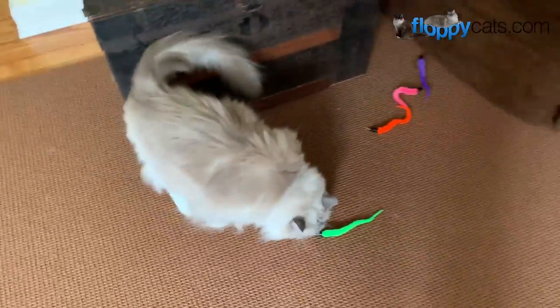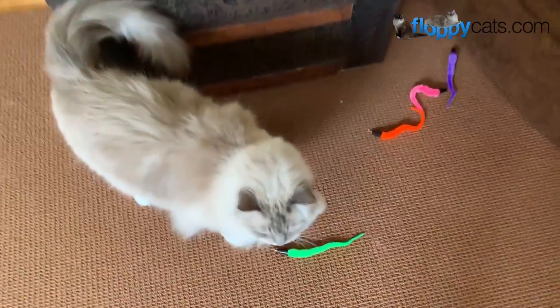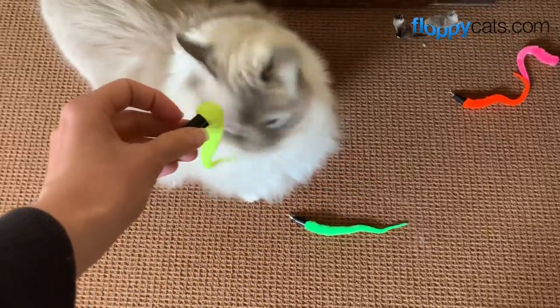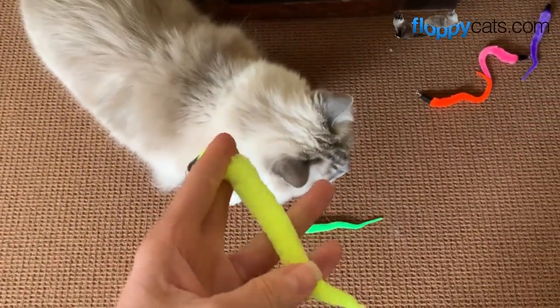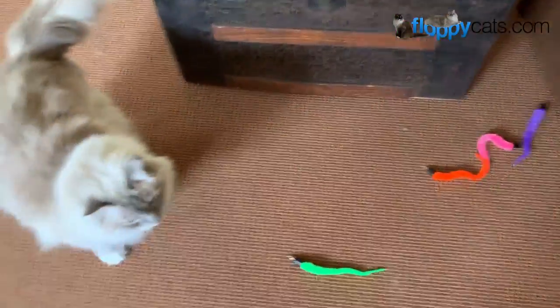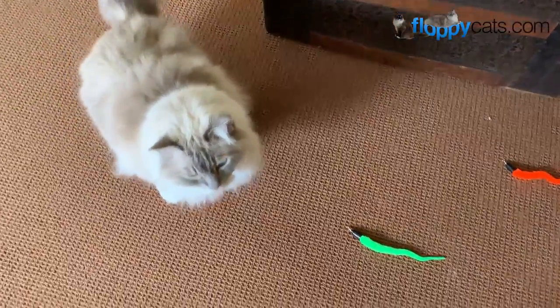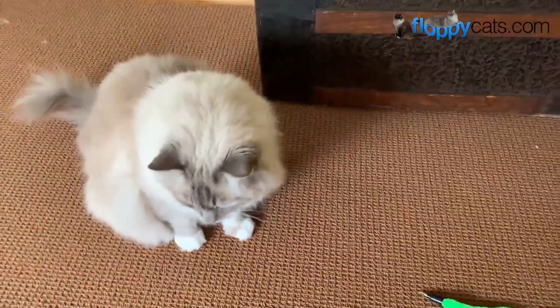You guys might know that we reviewed the Pet Fit for Life 3-in-1 cat wand toy, and the little squiggly worm that we were sent started falling apart, so they sent these replacements. I just pulled them out of the little bag, and Chiggy started meowing as soon as I pulled them out, so then I pulled out my phone to take video of him.